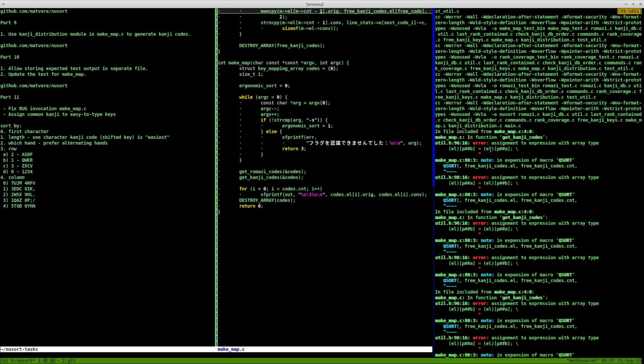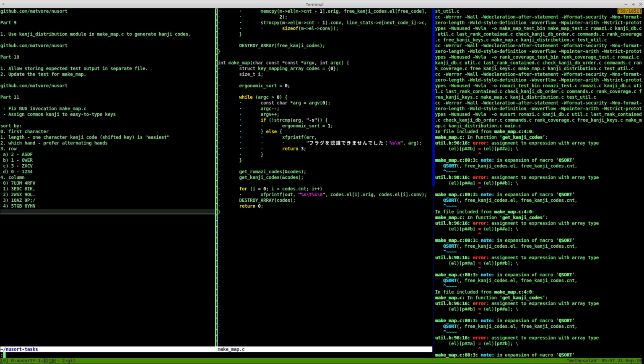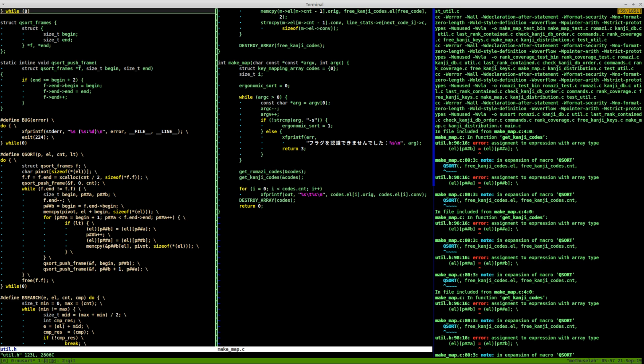Yeah. I guess then it should be fine to just redefine Qsort to do a mem copy. Here. Where is that? Because this is doing a swap basically, and I even do a mem copy down here when I set the pivot value.